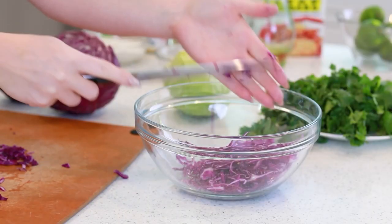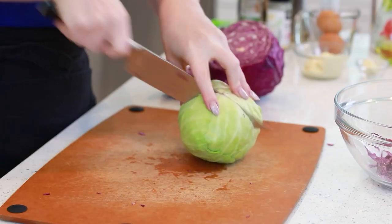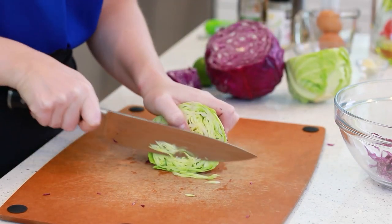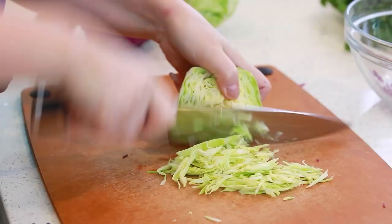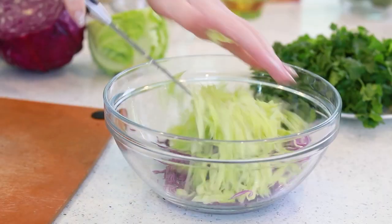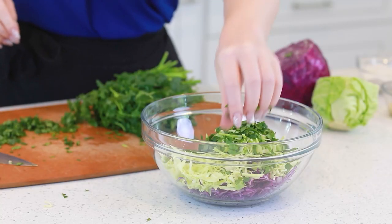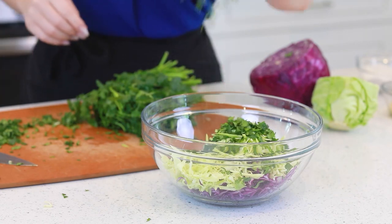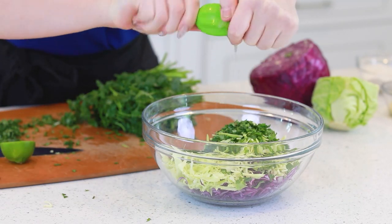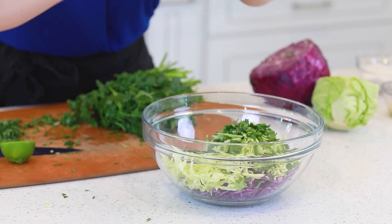Drop that into a mixing bowl. Next up, a bit of green cabbage. And you really only need about a cup and a half of each. Add in a couple tablespoons of freshly chopped cilantro and squeeze in the juice from one lime. It's gonna add a little bit of zestiness and freshness to the recipe.